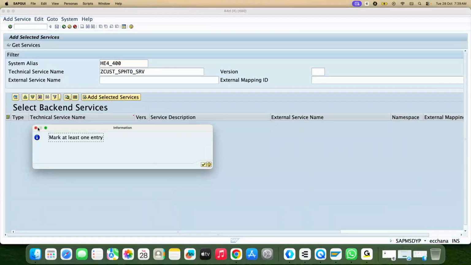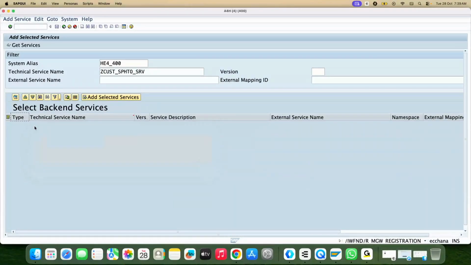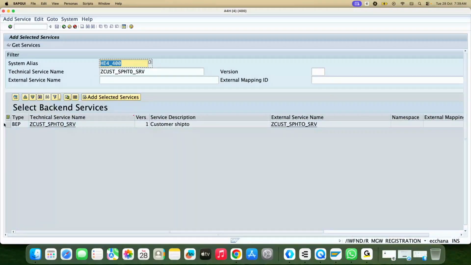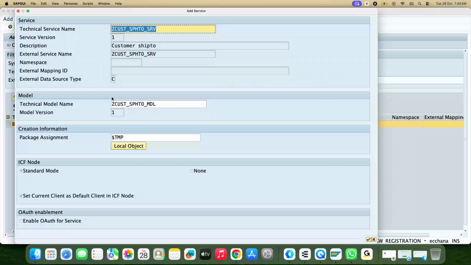What we have to do, just press enter. So once you press enter, your service will come here, and then select this service and click add selected services. So now this is your technical name, which is stored under $TMP, and then click on continue.